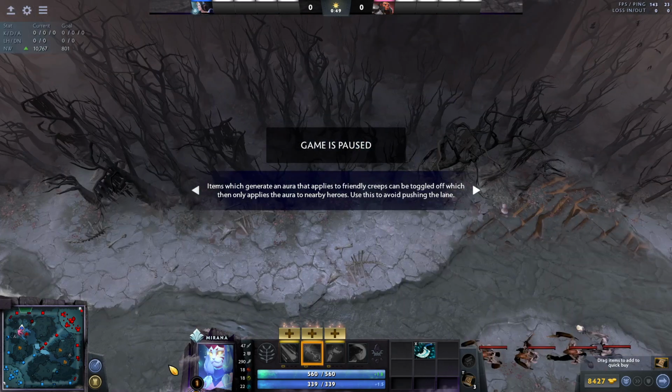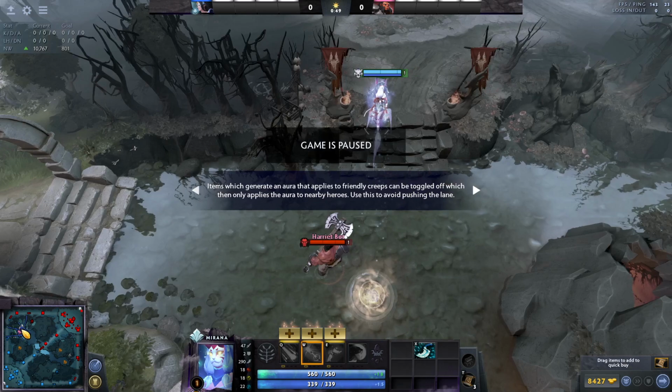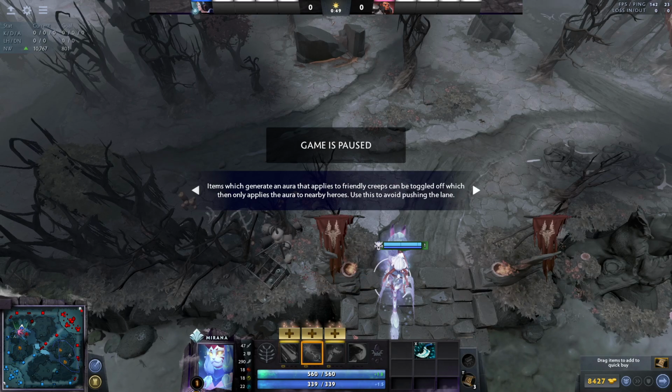It's really important. So the creep wave, I usually drag to here just so I can take the rune, or I make sure my Pulse 4 gets it. It's very important to contest these runes, especially against Alchemist. Might even be worth dying for one if it's not first blood, but that's debatable, I suppose.